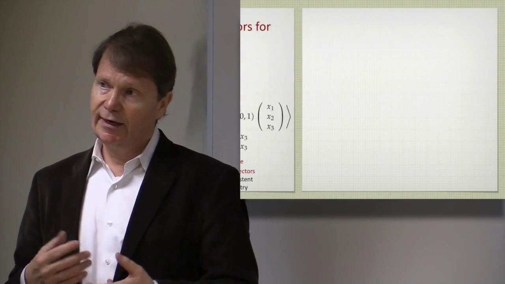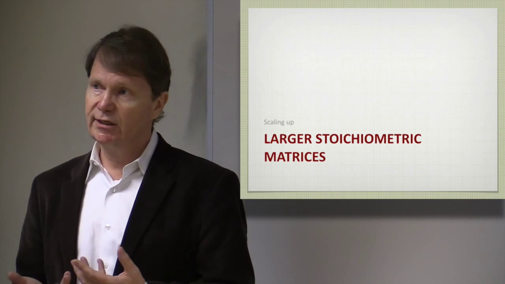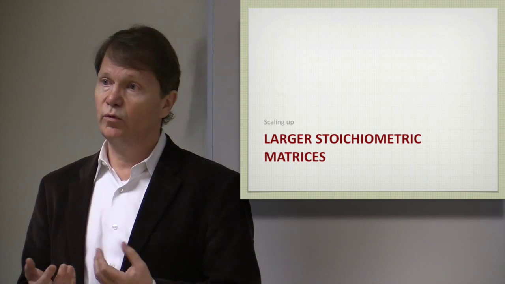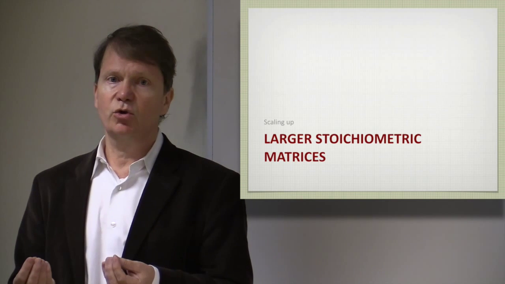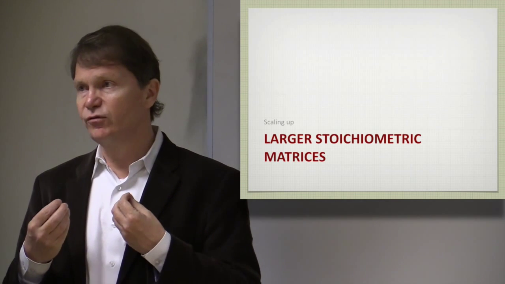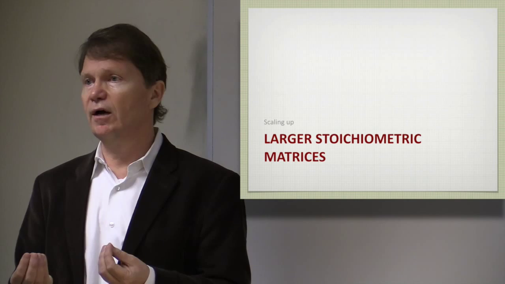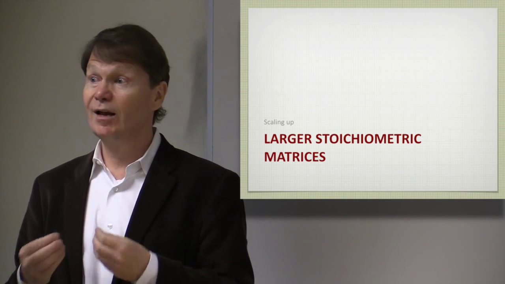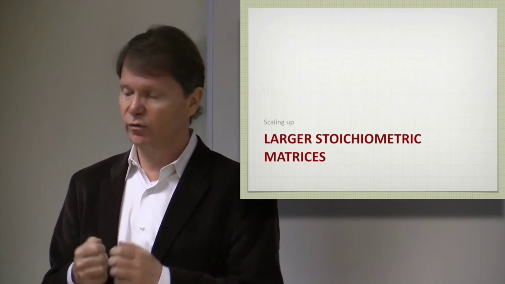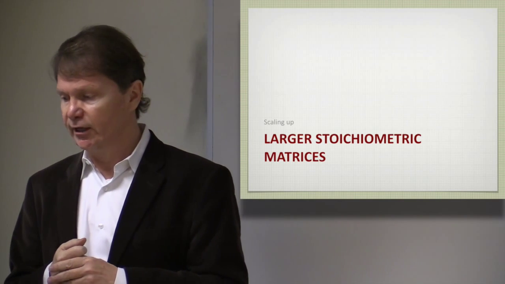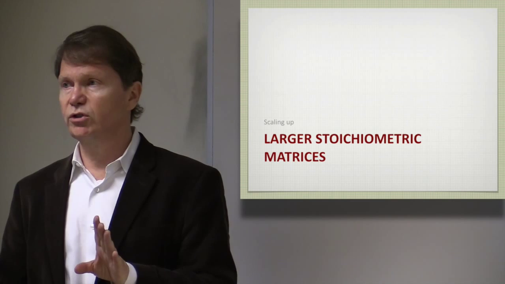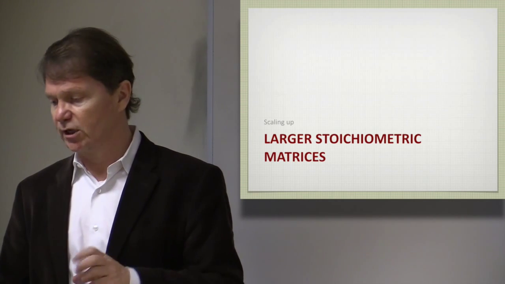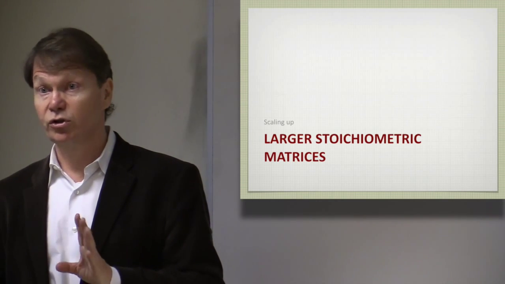Okay, so I think these two trivially simple examples show you that the singular value decomposition is very valuable. It takes the stoichiometric matrix and it gives you a basis for its fundamental subspaces and helps you interpret the contents of those subspaces. And we are very interested in those contents. For this class, we are especially interested in the null space itself because that's where all the steady state flux distributions lie.